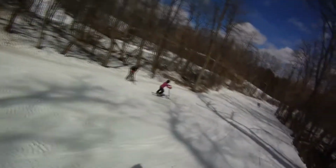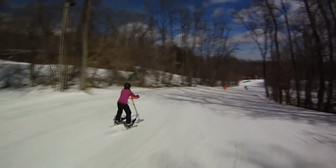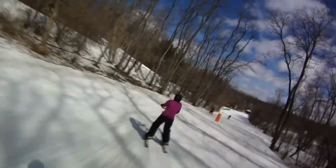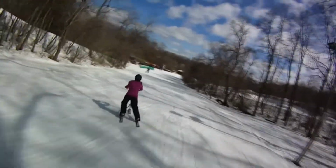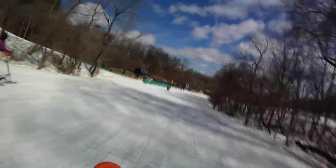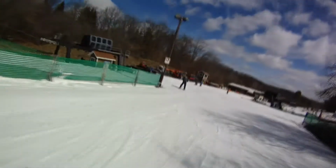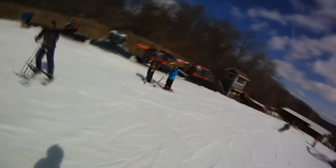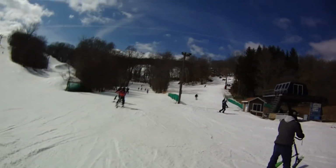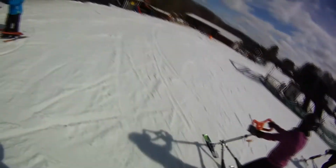That's good, April. After you get more comfortable with turning, you won't care as much about a little bit of speed. She did good. For the first time down that, she did pretty good.